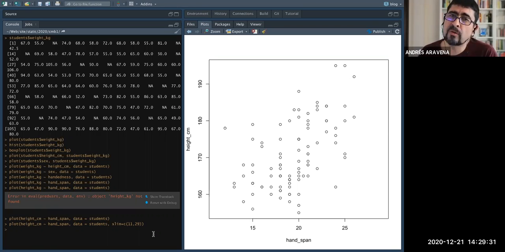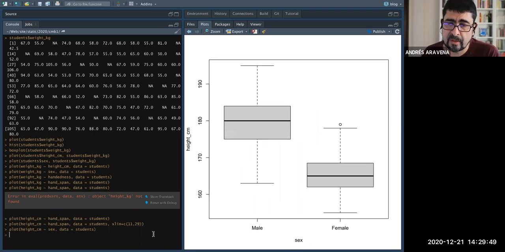Now maybe this is also depending on sex, because did we see height depending on sex? In other words, are men taller than women? Yeah. In general, men in our class are taller than women. There are some outliers.